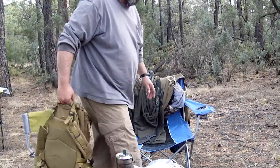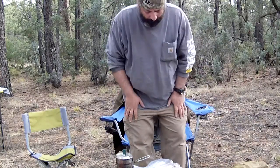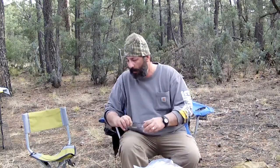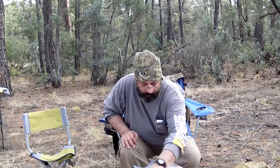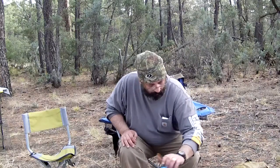I'm a miner and I work in a big old open pit mine. I've encountered snow because I have to cross two mountain passes to get to work. So I do carry some things, and a couple of these little cubes are going in there. This is going in there.